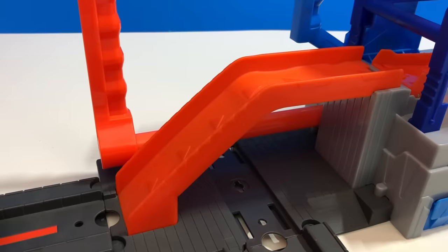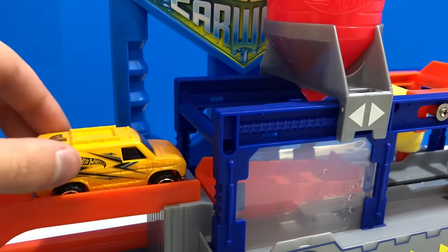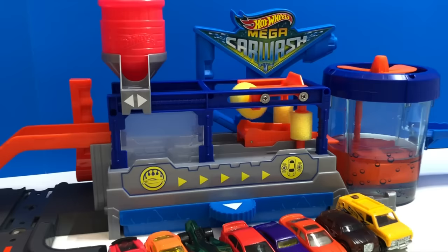And we can't forget this big boy who's actually too big for the streets, but his name is the Baja Breaker. Not only is this guy too big for the streets, but he's a little too big for the mega car wash.